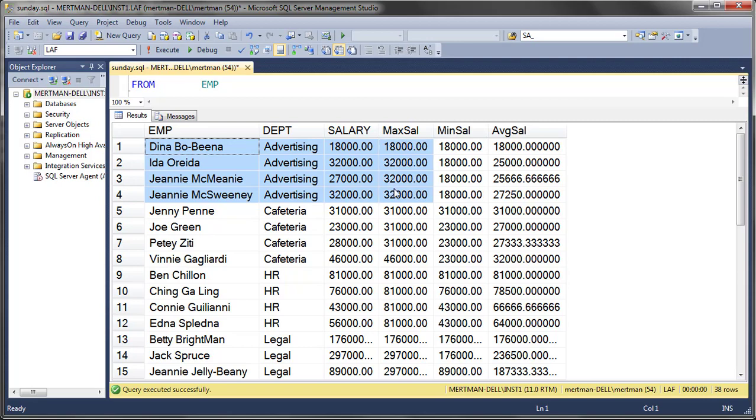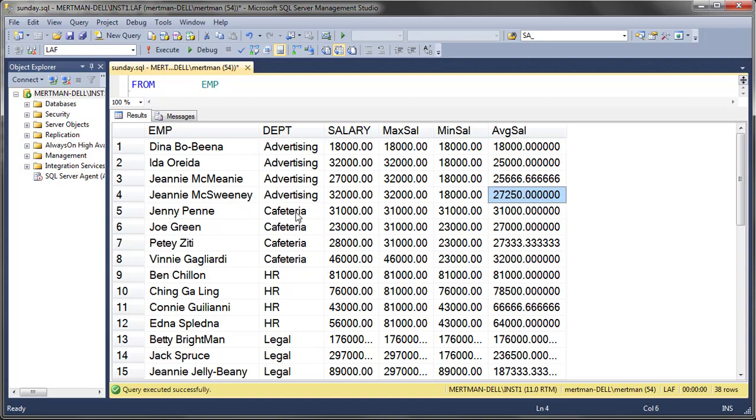Now let's do this. Similar to before, the first record is going to automatically have itself as the max, the min, and the average. But when we get to the next two, so now it's 18,000 and 32,000, well, 32 is clearly the max and 18 is the min. And when you average these, you can do this in your head. It's 50,000 divided by 2, we got 25,000. And then we come all the way down here, and you notice there's two of them at 32,000, so 32,000 is still the max, 18,000 is still the min, here's the average, thank you very much.